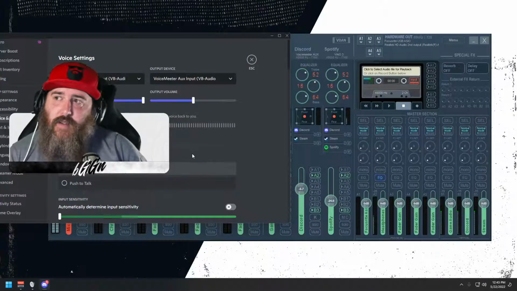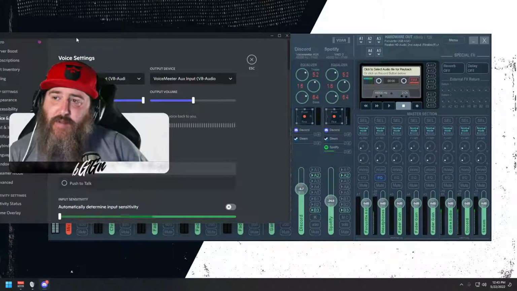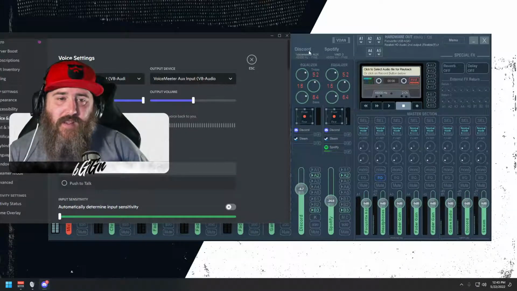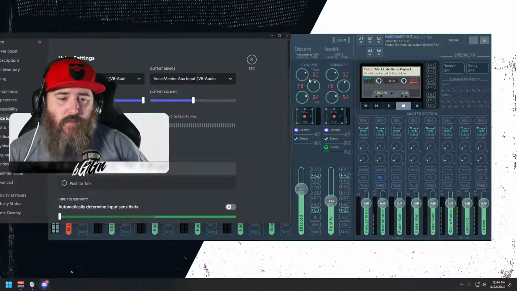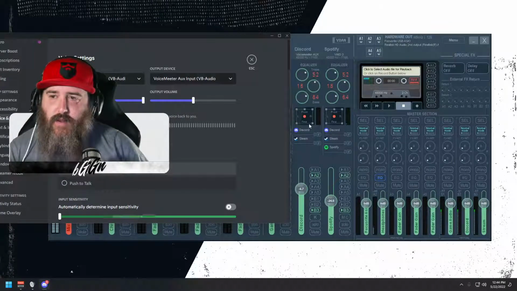It's basically taking the sound from Discord and outputting it into this strip right here, so that you have all your control. Because this is the Voicemeeter aux strip, you have all your control over the sound that's coming out of Discord. Hopefully that makes sense, because it's a little complicated to explain.